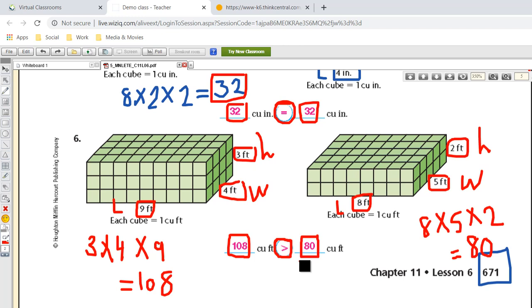So this is our lesson today. It's very easy to understand. As we studied before, the solid figure has 3 dimensions: length, width, height. To get the volume of any solid figure, you have to multiply these 3 dimensions by each other to get the volume. And if you have any problem with this lesson, you can ask me now by typing your question in the chat room and I will answer you.